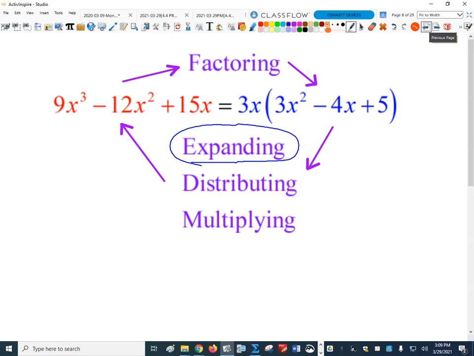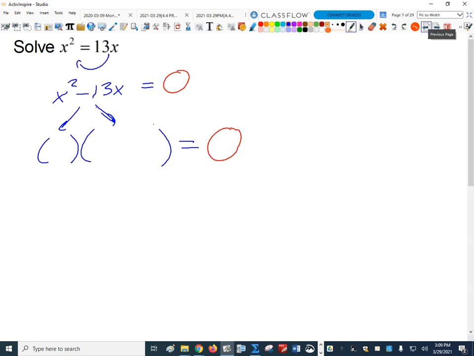Okay, but let's see if we can do this. I know it's been a while, and we're going to talk about this today, but does anybody have an idea how I could factor that expression on the left side? Could I break it into a product? Yeah, what do you think? Okay, so you're undistributing an x, aren't you? Right? You're factoring out an x. If I undistribute an x from both terms, what's left behind? X times what would give me my x squared if I distributed it? Okay, everybody see that? X times what would give me my negative 13x?